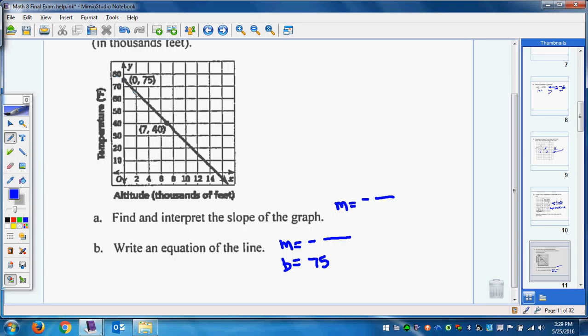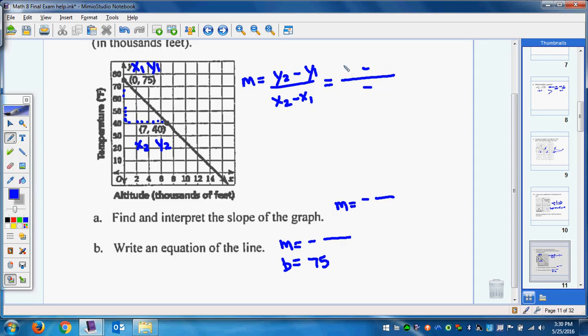All right, so they actually give you 2 points already, which you can then use your slope formula if you wish. Otherwise, you'd probably just be doing your rise over your run counting. Again, this is not required because a lot of you would maybe do your little right triangle idea and come up with your rise and your run. Now, the run is easy, but the rise maybe not so much. So let's go ahead and do the best we can. Again, this right side one would be the x2, y2. And then here would be your x1, y1, because you see it first, and then you see this one second.